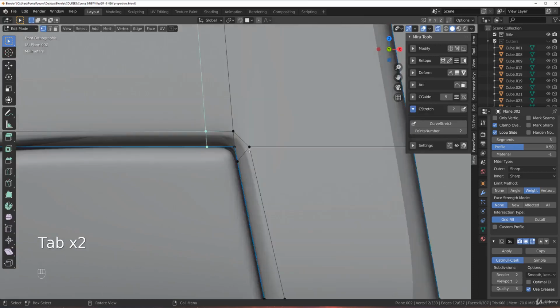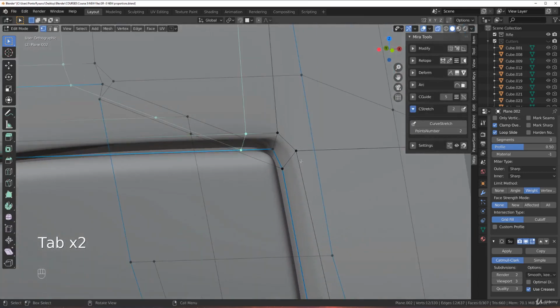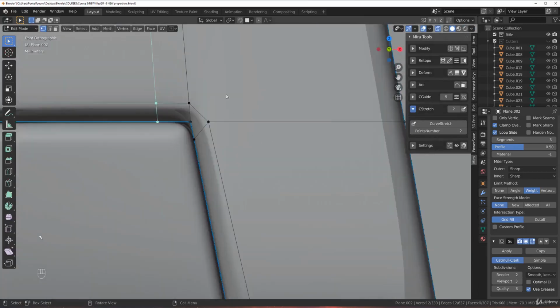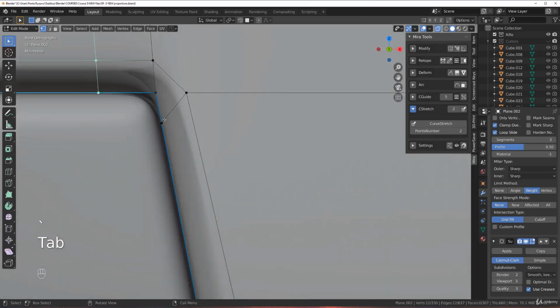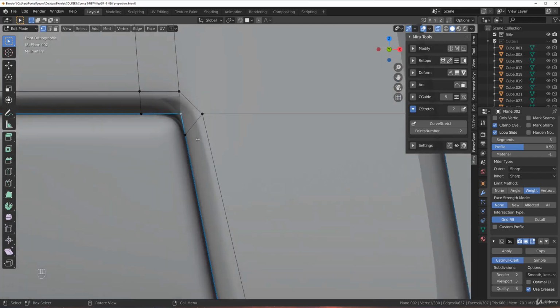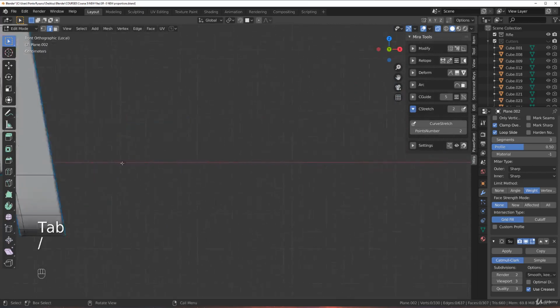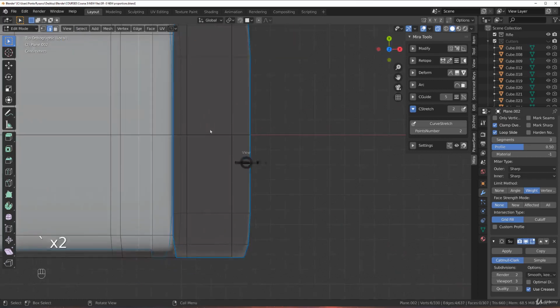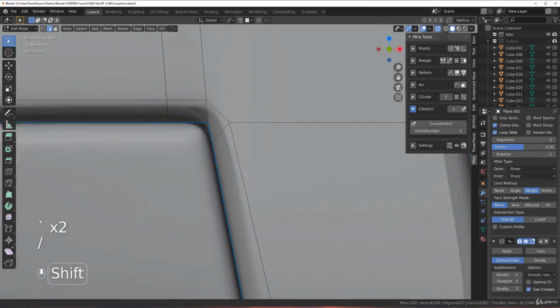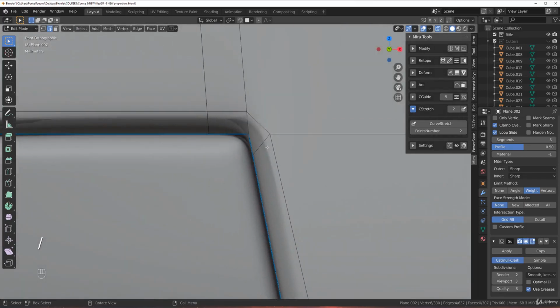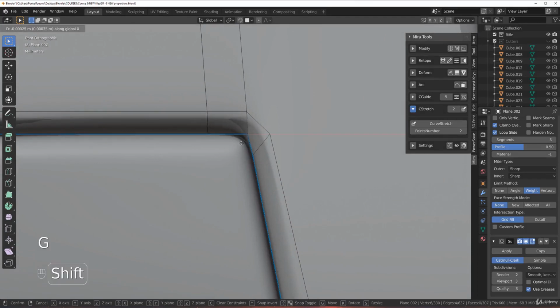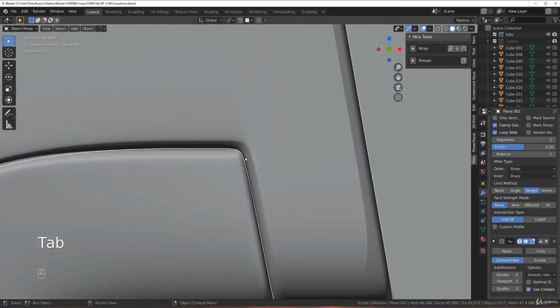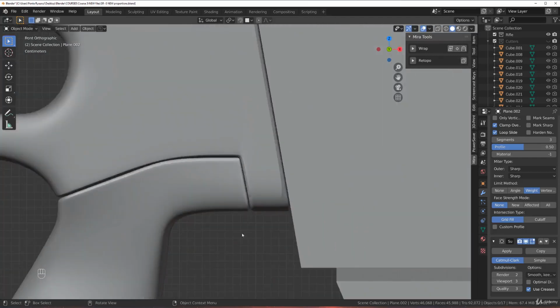There's a pinching in here, which means we need to relax it, you see. It's an OCD thing, I can't help it. What we're gonna do is move this edge a little bit inwards. So grab this edge and this edge, right? Go back here and grab this grip so you can see, and GX, and move it this way like this. So we're gonna relax this line here. That's much better, you see, much more relaxed.